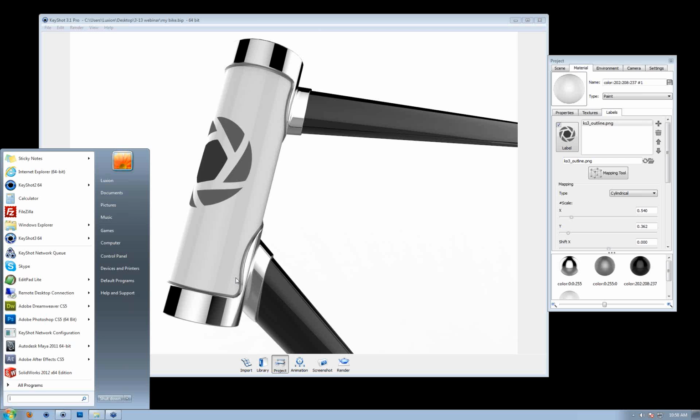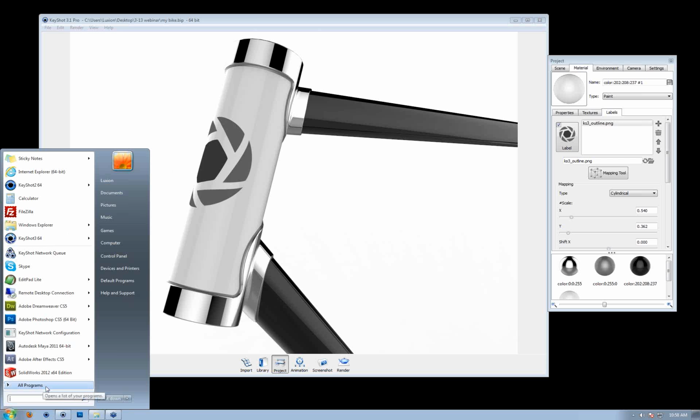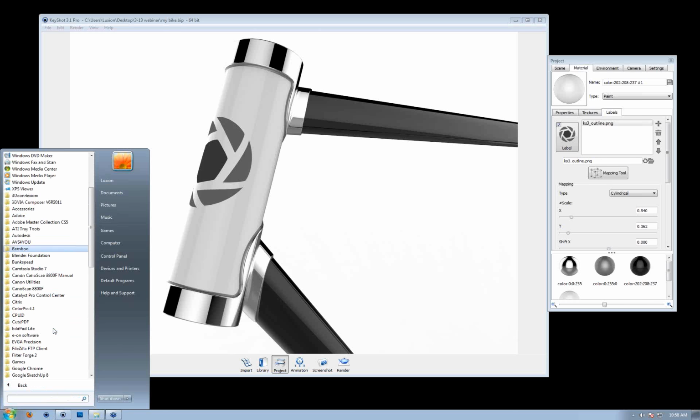So that means there's basically three types of systems. There's the master, there's slave systems, and then there's the client systems, or clients that have access to the queue. These client systems that access the network rendering queue, these are the systems with KeyShot that you actually send the network rendering jobs from. So once you install the network rendering installer, you then will have in your start menu on Windows or in your applications, you'll have a network render queue program and a network render configuration program.